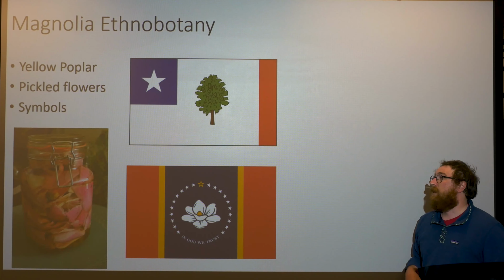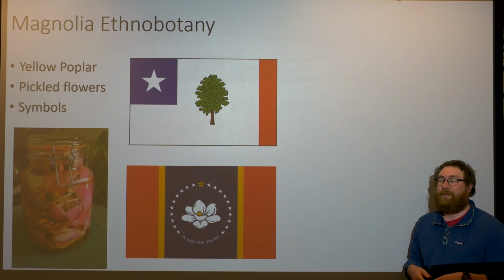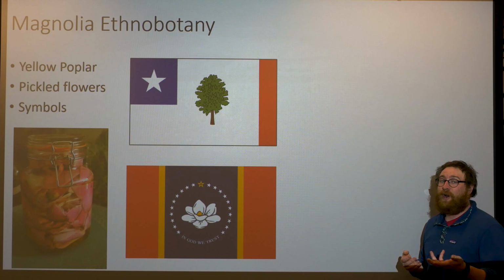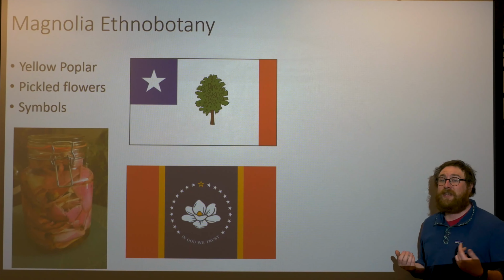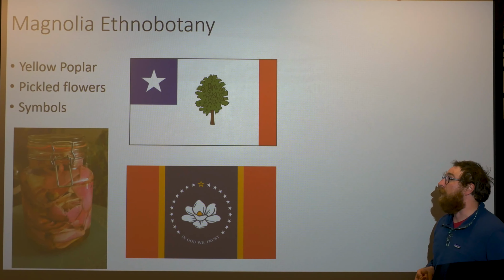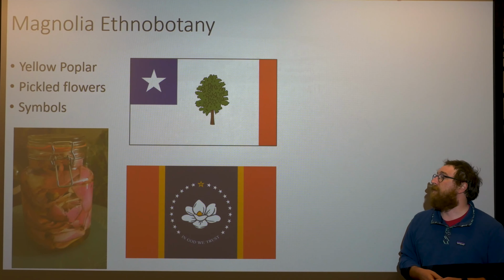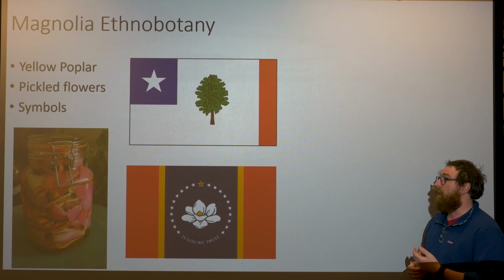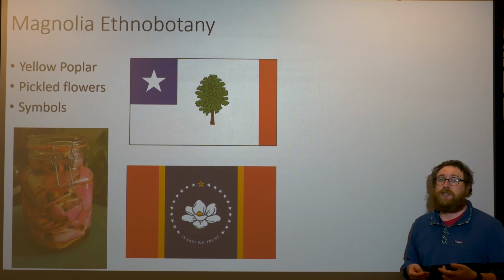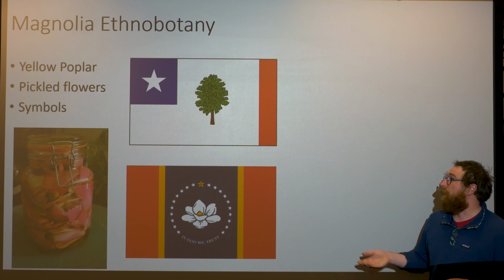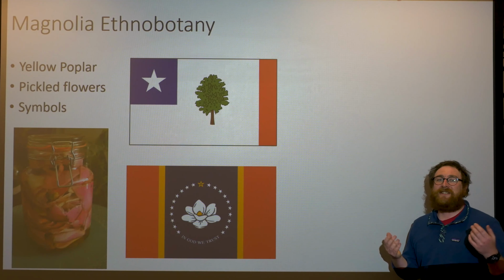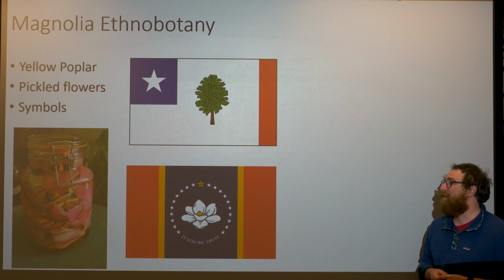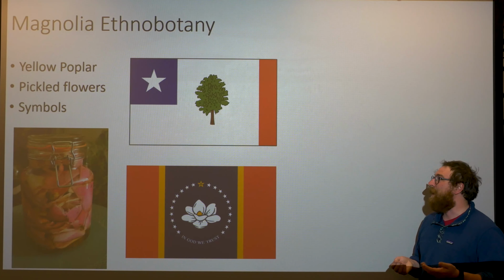And lastly, in any talk about magnolias, we do have to talk about their ethnobotanical uses, because they've really captured the cultural hearts of a lot of people, especially here in North America. Yellow poplar, the tulip tree, is a very common state tree for a lot of states out east, and an important forestry species in the southeast. The pickled flowers are a delicacy in some areas of the southeast. When I lived in Mississippi, I was quite a fan of eating them.